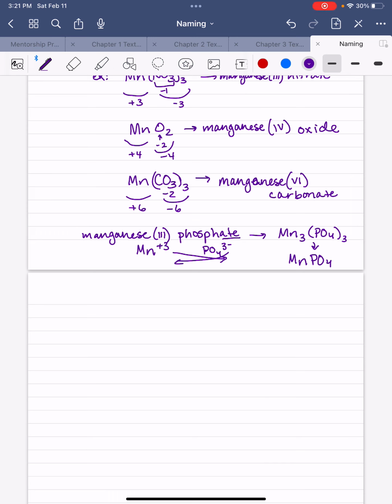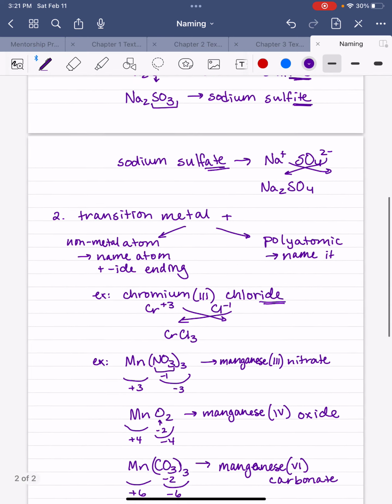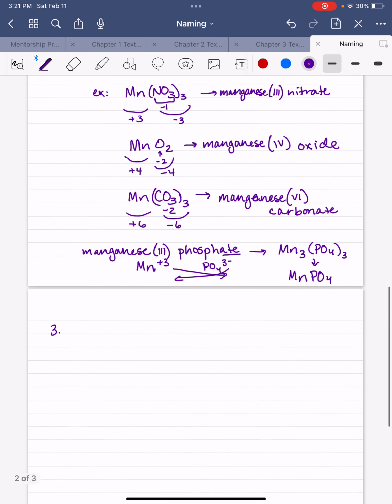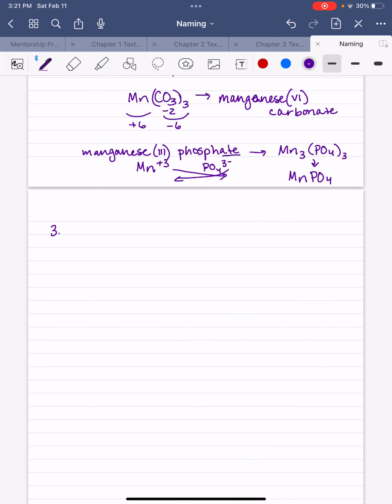So that's everything ionic. Now let's talk about if we start our molecule with a nonmetal. If we start with a nonmetal, we know that it can only be paired with a nonmetal. It will be covalent, and we'll use prefixes for everything. So if we have a nonmetal as our first element, it can only be paired up with another nonmetal, because that's how covalent compounds are formed, and there is no option to write the nonmetal first and then the metal. It's just not a notation we allow.